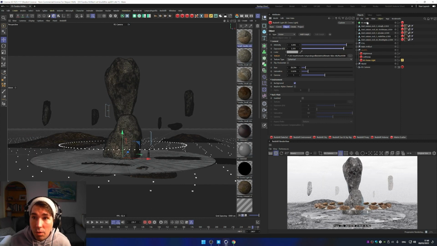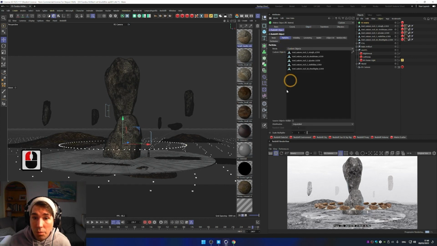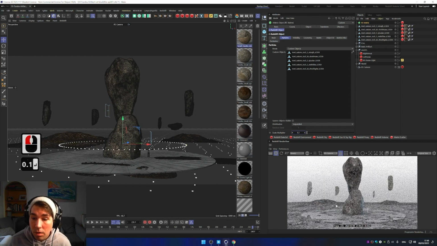And now we go back to matrix scatter and we go to Redshift object and we say scale multiplier. It's going to be 0.1. Okay, 0.4. Yeah, we need these kind of small rocks.